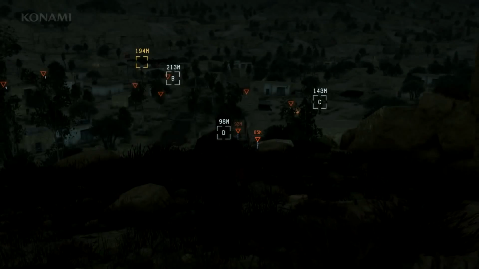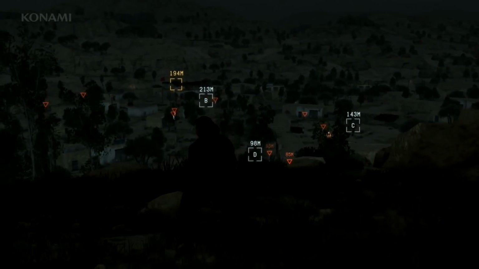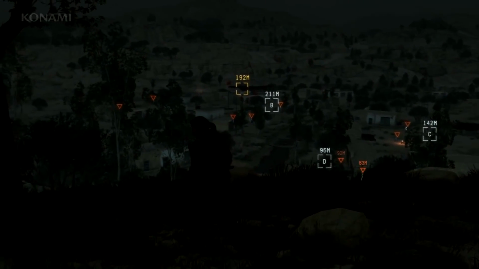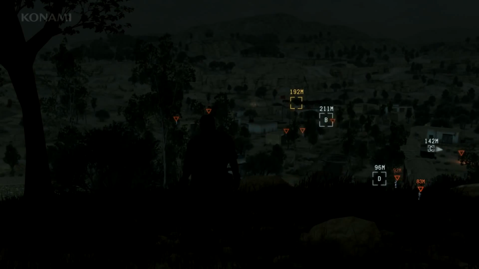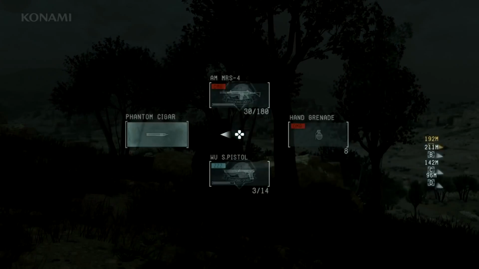Okay, so we've gone ahead and marked all the enemies here, and note that the base is well guarded, so it might not be a good idea to sneak in at this time. We could try, but it'd be very difficult. So in this kind of situation, it might actually be useful to wait until the guards change shifts, and you could do that just by sitting here waiting for a very long time. But we also have an item that comes in handy in situations like this, and we call it the Phantom Cigar. The Phantom Cigar is an e-cigar that Snake can smoke to help pass the time.